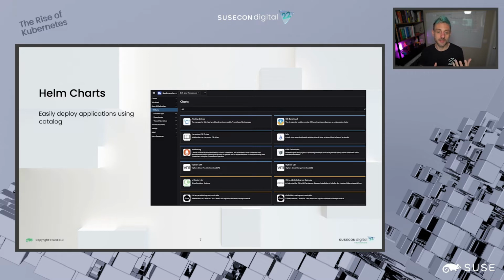In terms of user experience, the workflow is quite easy. You just look for the application you want to install and then fill up the different fields, click install, and then the Helm chart will be deployed for you. And in the same way, when the application vendor creates and releases a new version of the application, it's very easy to upgrade it with a couple of clicks, and again from a single centralized place.